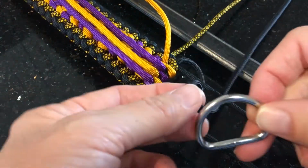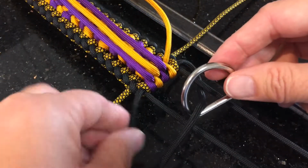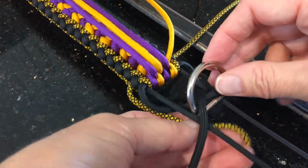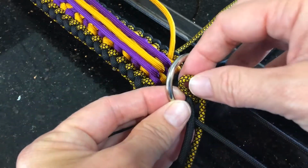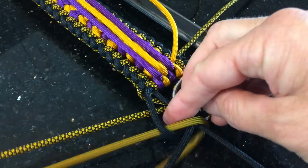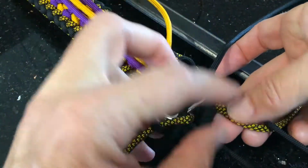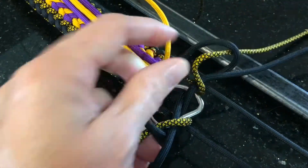So I'm just going to go back to my sanctified, and I'm going to put the black strand through there, through the middle. The other one comes up through the D-ring and out the opposite side. I'm going to go up here, but I'm not going to put that contrast strand through the D-ring because I just don't think it's quite long enough with this wide collar. So I'm going to put the other one up through there and just out through the side, but not through the D-ring.